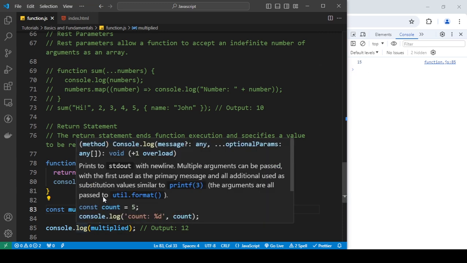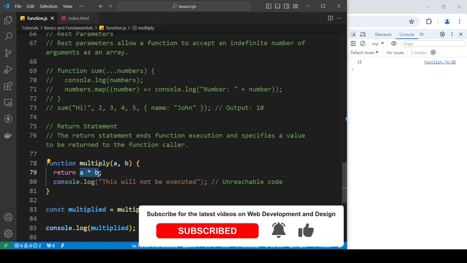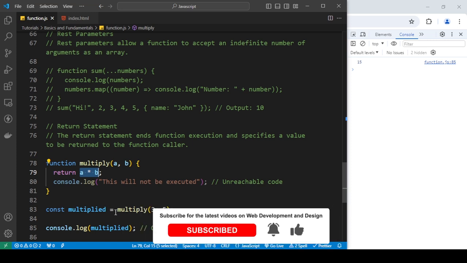The reason for that is our return is giving whatever is done to this and returning it to this. It's making this whatever value we get from this. So return works like this as well. Return just gives us back whatever we have placed in front of it.